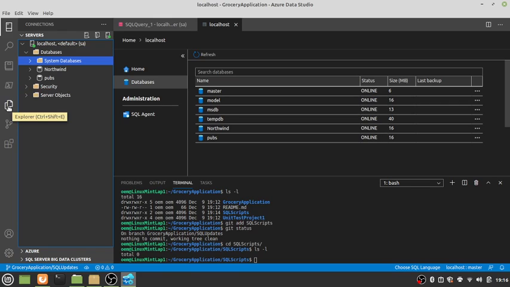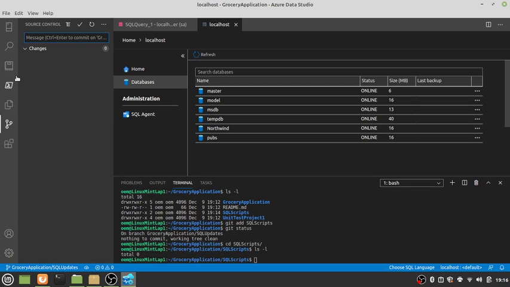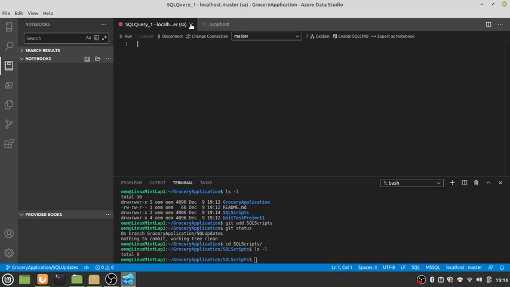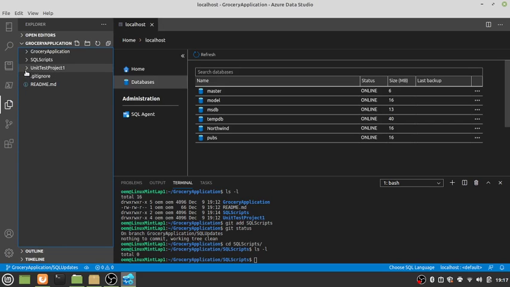I don't have PowerShell there. Explore. That's going to be my Git stuff there. And so now, let me close that. I don't need that yet. I might come over here and do that.